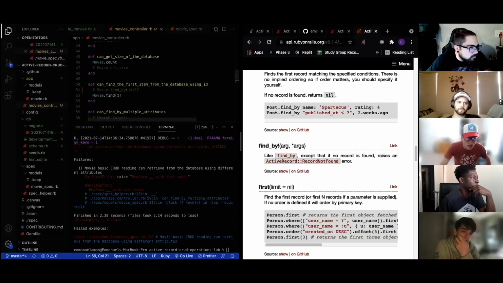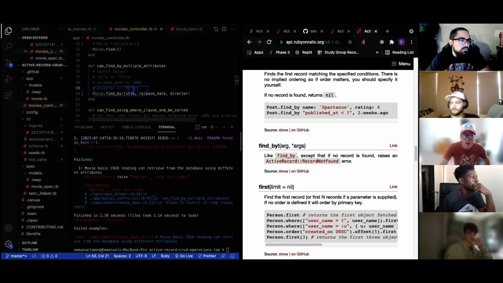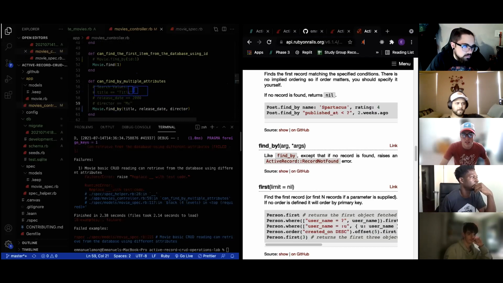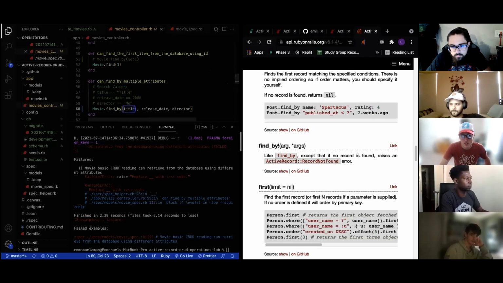This works because you have it commented out. Line 51, right? The syntax of find by is always the attribute that you're trying to find by, colon, the value that you're looking for. So they're telling you, find by title and use a colon and give it this value to search by. If you want to do multiple, you separate each key value pair with commas, just the way it would be inside of a hash or an object.